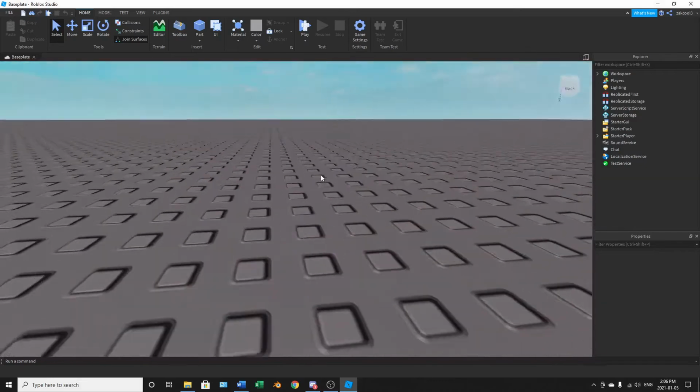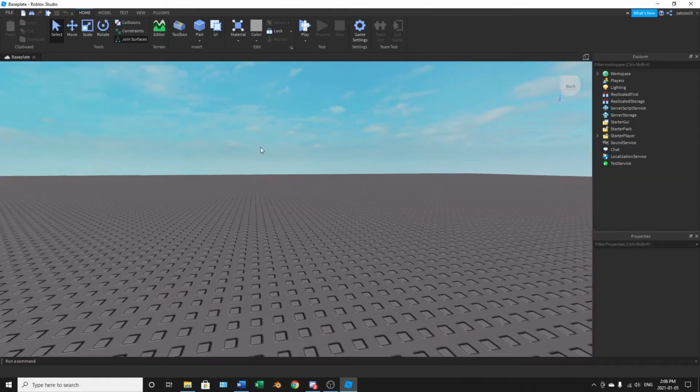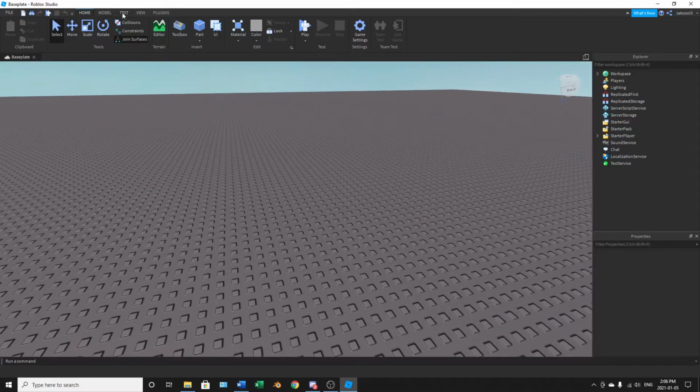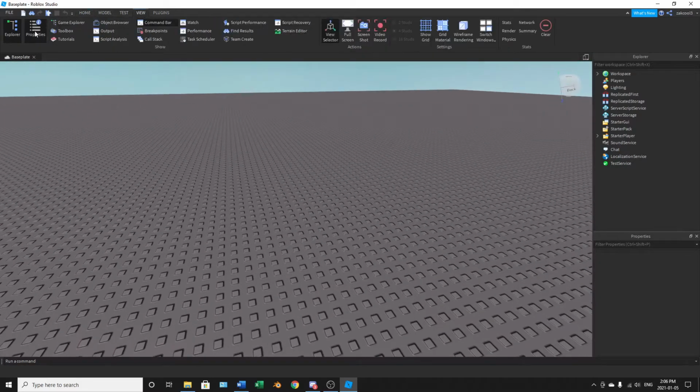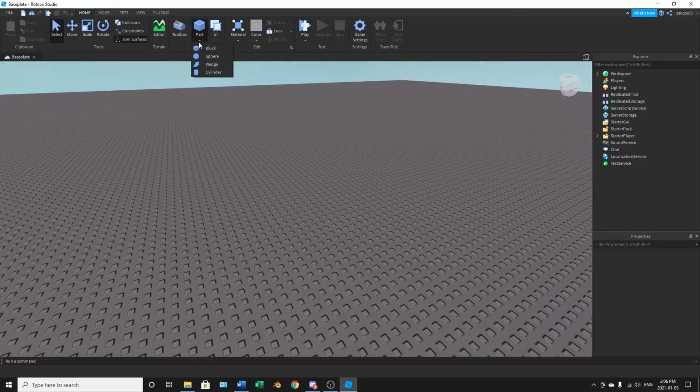Okay, my camera was just broken there. Anyways, first up you have your move tools, and I'm going to show that really quick. Just before we get started, if you do not see any of this, come to View, and you have your Properties, Explorer, and Toolbox. These are the main ones which all developers use, and you could move them around to wherever you want and place them there. I don't have my toolbox out right now because I'll show that later. Let's come over to Home, and we're going to load in a part really quick.